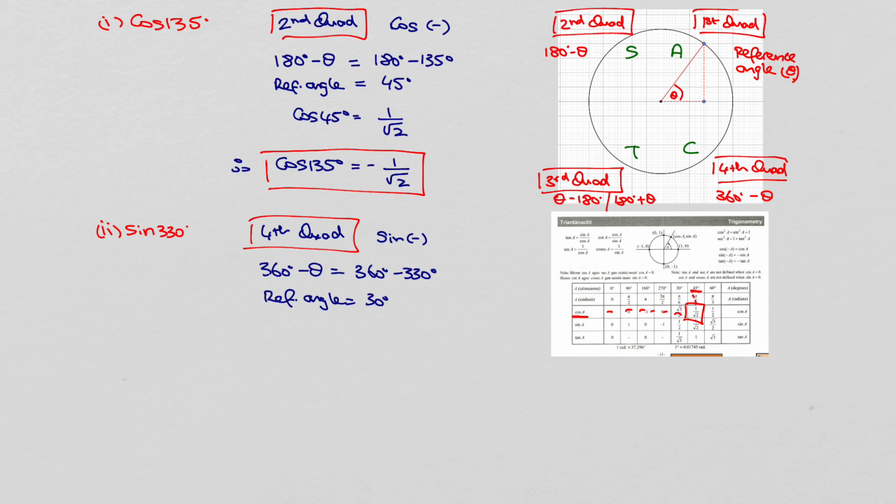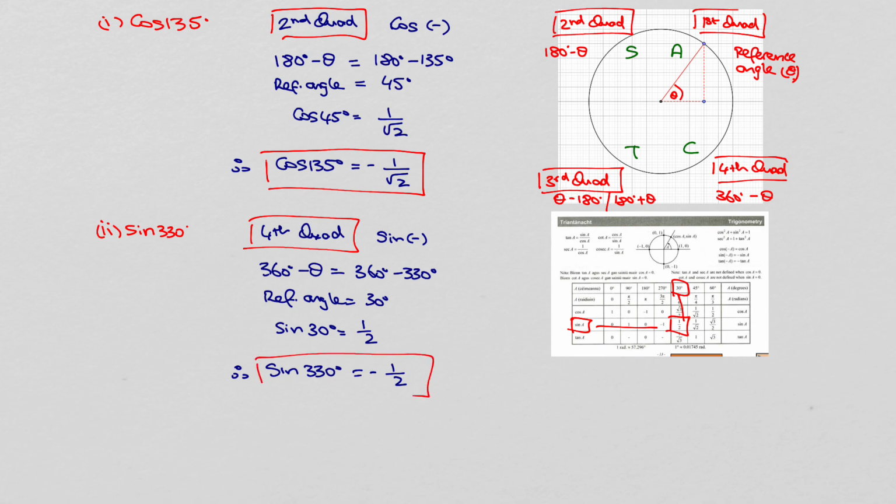So in other words, if I was to get sine of 30 degrees as my reference angle, and again I go to page 13, my tables, I'm looking for sine this time, and I'm looking for 30 degrees. So if I go across and down, I can see this time the answer is a half. But then if I refer to my quadrant rule, sine of 330 degrees is going to give me the same value, but a different sign. So the sign is negative for sine 330. So the answer is going to be minus a half.